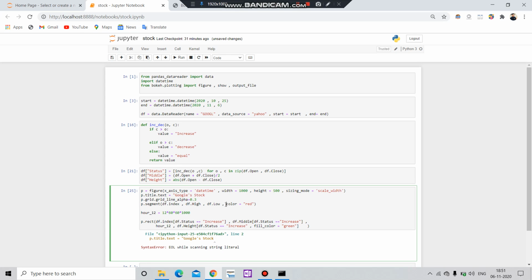So if the price goes up, then we have to use the green color.